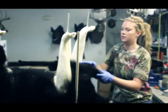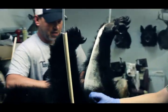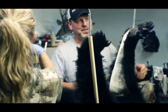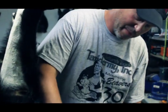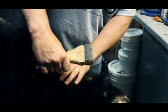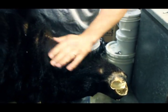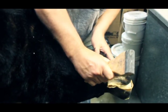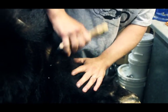So we're going to flip him over and we're going to start some of the sewing process. It's definitely a two-person job with a big bear like this. But usually if you shoot the bear of your lifetime, it generally gets full mounted. This is called a hide puller. We use this quite a bit to adjust the skin. You hate yanking on the hair in case you got a skin that has loose hair problems. But this is actually a real well-furred bear, and it's well-tanned where I'm not having any problem with the hair sliding off or anything.